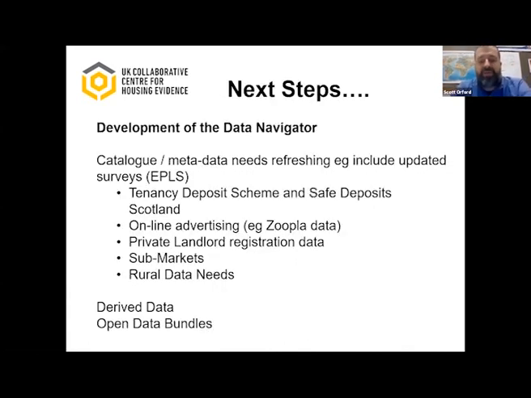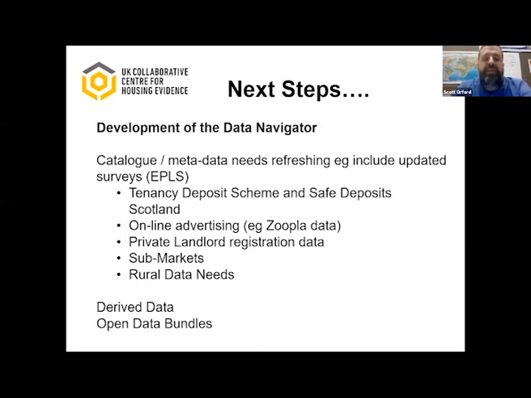So before I show you a quick run of the Data Navigator, as I said, it is the sort of beta version. It's the first version, and our next steps in the development of it would be, first of all, to update, refresh, and develop the metadata to include new forms of data which wasn't included in the initial scoping of our data.